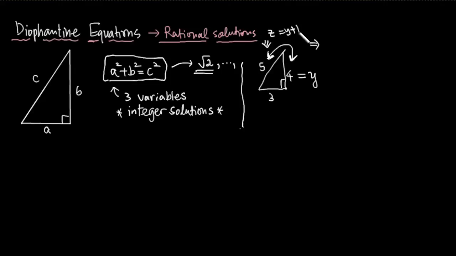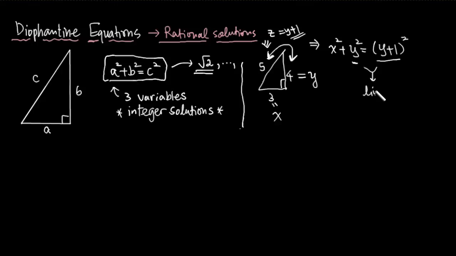Since it's unknown, I'd better just use x, y, z. So that's what we're looking for: is there an x and y and z, where z is simplified here as y plus 1? Can we find these numbers such that the Pythagorean theorem is satisfied? So I'm going to write down that equation here. Here it is: x, y, and z now has more structure. It's one bigger than the one side we're looking at. Because that's a square and this is a square, and the square term cancels, it leads you to a linear equation.